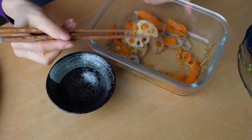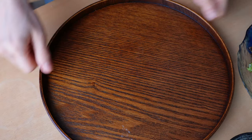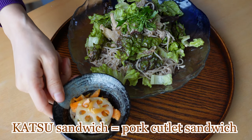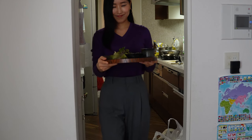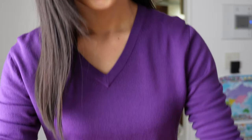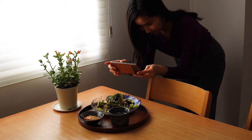I always remember recipes in certain situations, just like today. On the day of my university entrance exam, my mom made katsu sandwich. The word katsu in Japanese means to win or to be victorious. My mom made a katsu sandwich for me on the day of my university entrance exam as a way to symbolize overcoming the challenges of the exam.